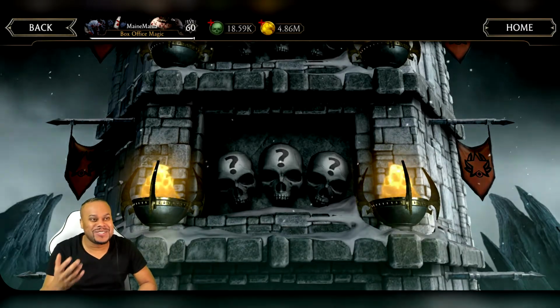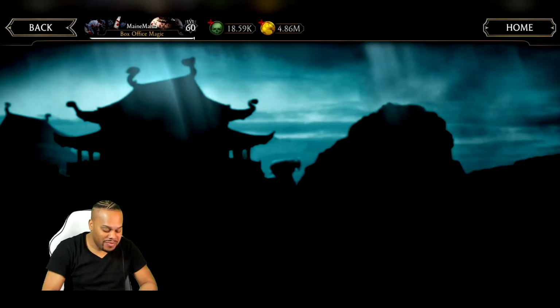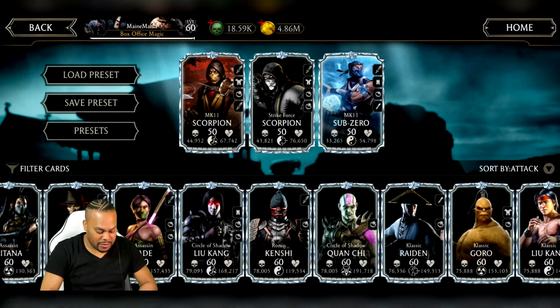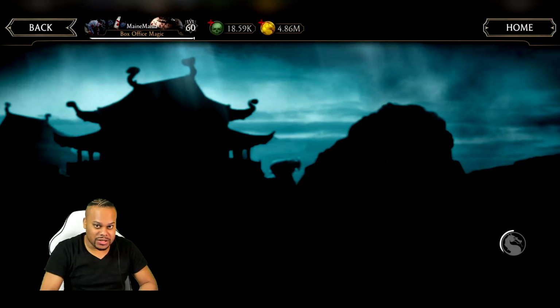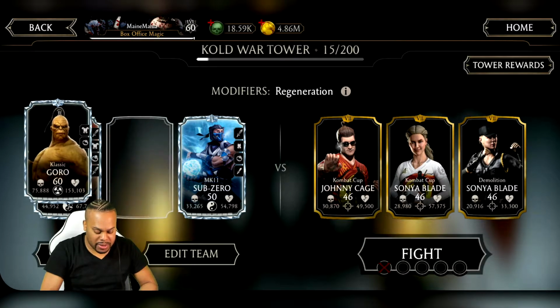And now that I wasted two turns trying to save these battles for you guys, I would like to make up for that lost time. So I'll do another battle for you guys, since once again, I did have these two battles planned for you. First thing you'll notice in this is that we have two Sonyas and a Johnny Cage. Goro needs Johnny Cage kills, so he's going to be my starter.